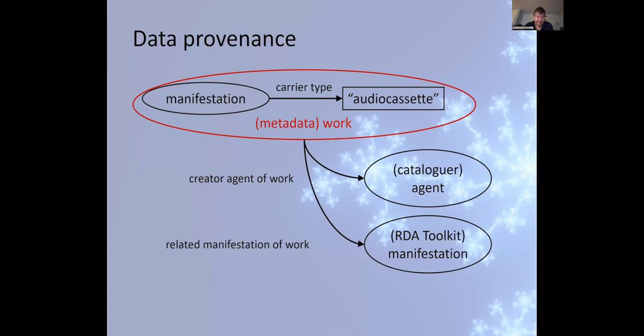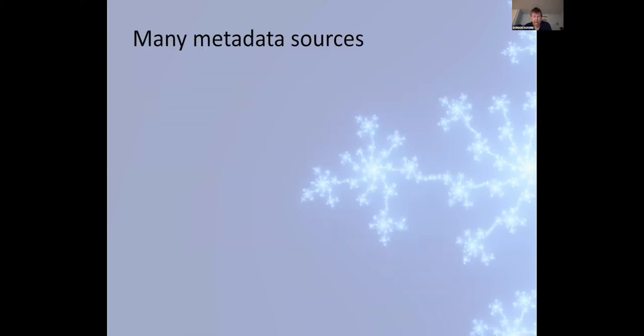But if we reify the statement as a metadata work, we can now say things to provide provenance information. We can say who is the creator of this metadata work. In traditional libraries, it is the cataloguer who is a person, a real person, an agent. And we can say what rules were used to create this statement. Where does the term audio cassette come from? Why is the property called carrier type, etc. And we can say that we obtained all of this from the RDA toolkit, which is a manifestation, an integrating resource. And finally, we can say where did we get the value of this statement? How do we know that the carrier type of this manifestation is audio cassette? And we can say that we found this information in a publisher's catalogue. So data provenance can be handled through extending the device of gnomon to a general reification device, and this then allows the neat trick of applying RDA to describe statements made with RDA.